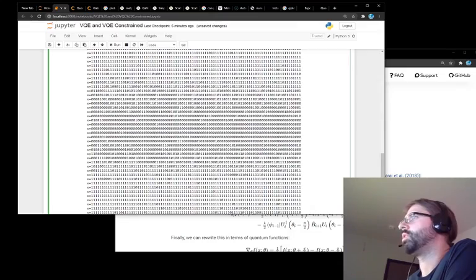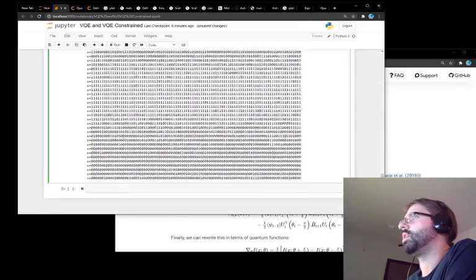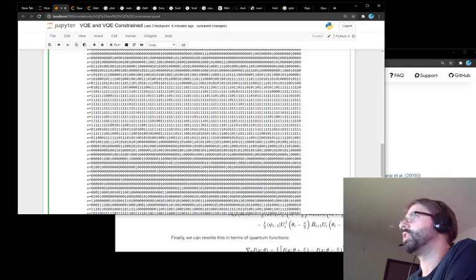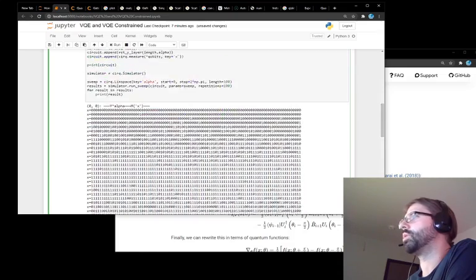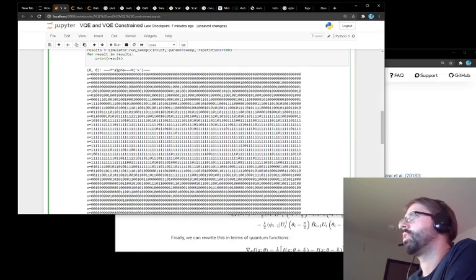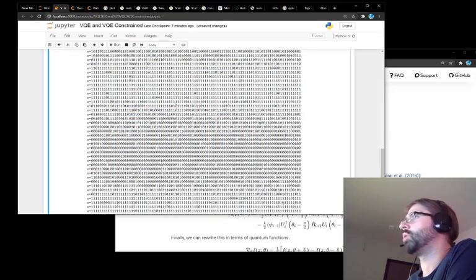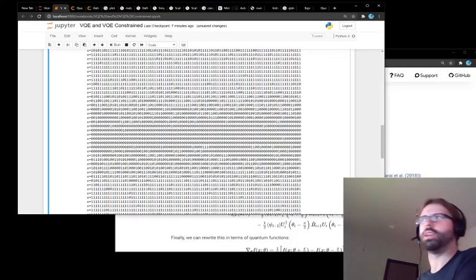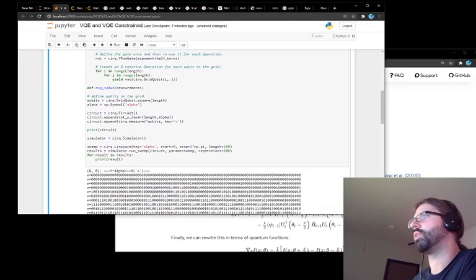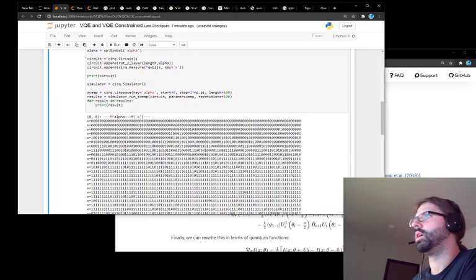But it's funny because even just looking at the measurements, you can see there's a pattern in here where it's all zeros, and as you move down you get to all ones, then back to all zeros, back to all ones. So there's a bit of the kind of symmetry that we saw with the sine function, and I think that's kind of what we want to see as well.